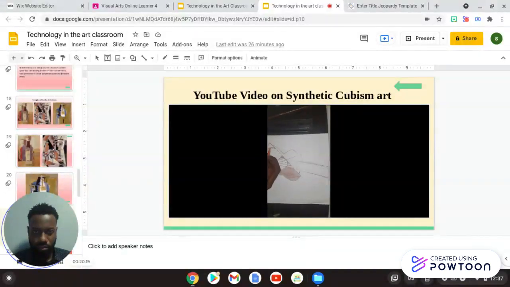Alright, now I'm adding my colors. As you can see, I had brown here, and I'm adding orange here. Alright. So it depends on the color that you want to add in each block, to represent each side of the artwork of the cubism, right?